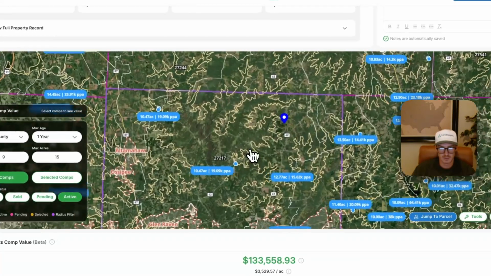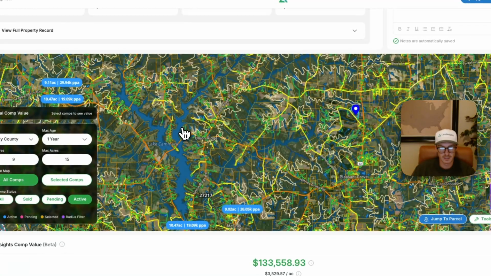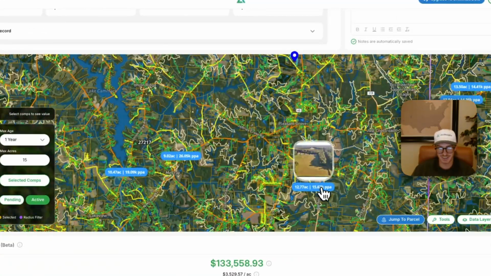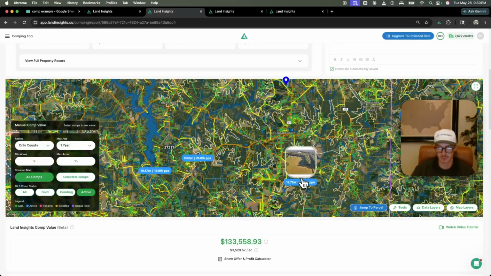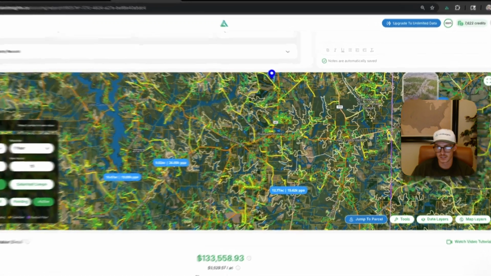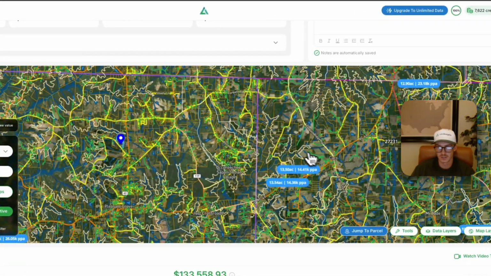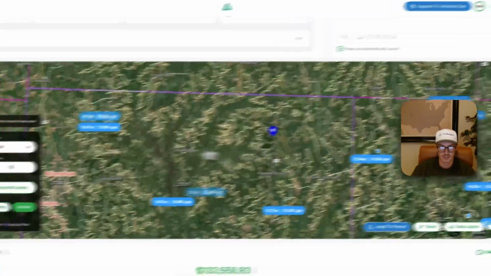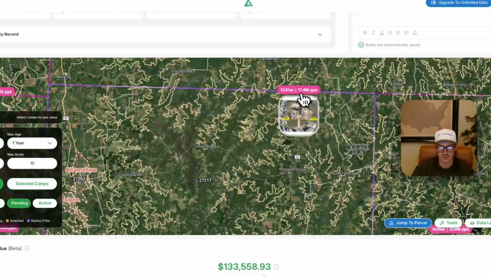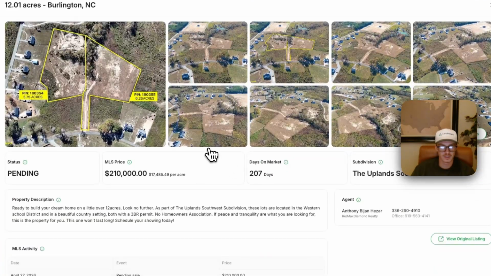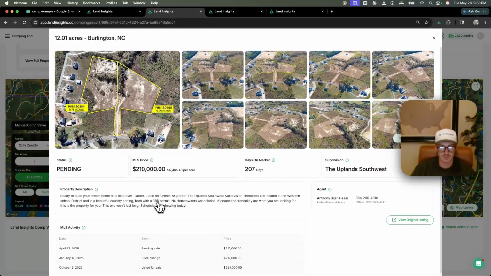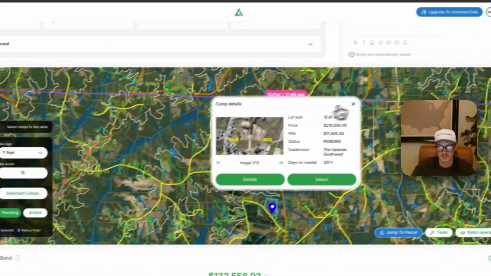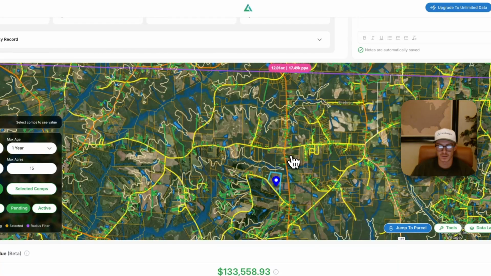Okay, we'll start at our active. Listed at 19. I'm just picking out the cheap ones. I don't want to look at the expensive ones. It's irrelevant. It's listed on the market. It hasn't sold yet. Okay, 15, 14.3, 14. So price to beat's 14. These are far away, irrelevant. Let's look at pending. That's pending at 17,400. Already has a septic permit. Since it already has a septic permit, it might bring up that value.